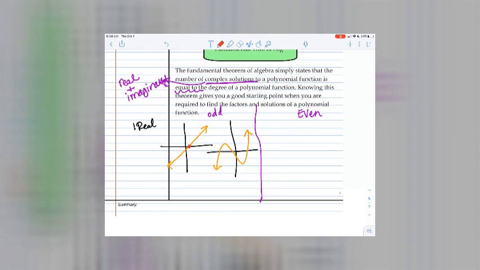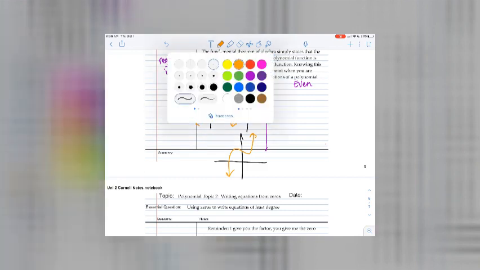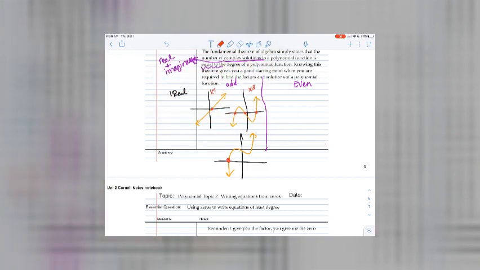So like this one has 1 here. This one has 3. Well, that's good because this is x to the 1, x to the 3 here. But it also means that if I drew another picture of x cubed, I could draw it like this. And I would be able to look at this and say this only has one real root. But I also know that this is supposed to be an x cubed function. And the fundamental theorem of algebra says if it's an x cubed function, it has 3 roots. So I have 1. What about the other 2? Well, those other 2 are imaginary. So notice 1 plus 2 equals 3. This is an x cubed function.